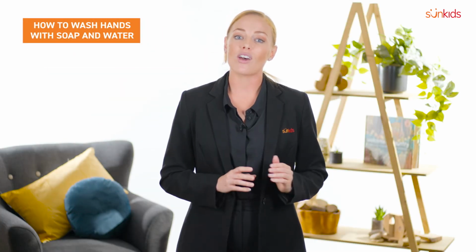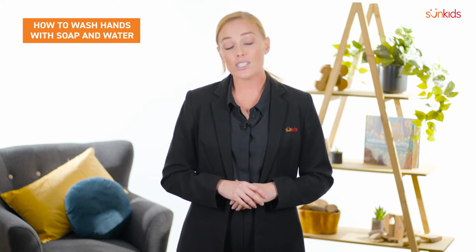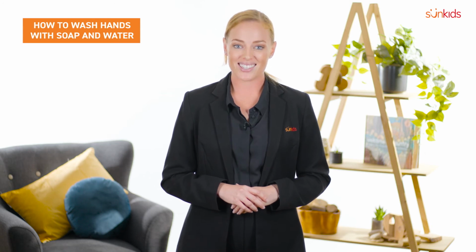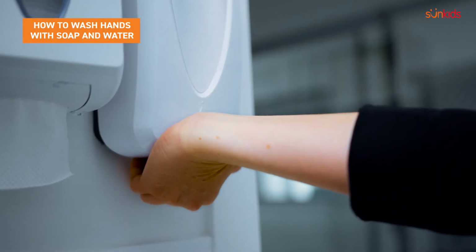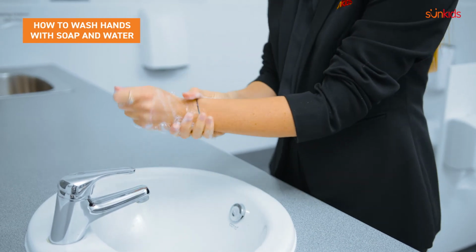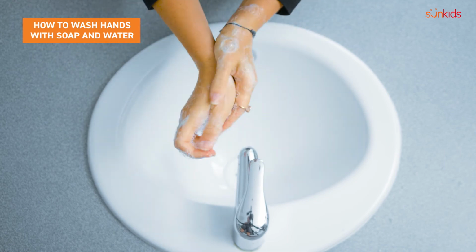The process of thoroughly washing, rinsing and drying your hands or a child's hands should take around 30 seconds. There are 5 steps to washing hands. Wet hands with running water, preferably warm water for comfort. Apply soap to hands. Lather soap and rub hands thoroughly, including the wrists, the palms, between the fingers, under the thumbs and under the nails.